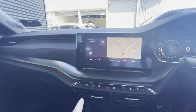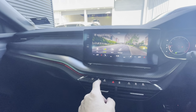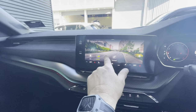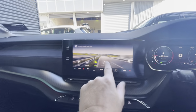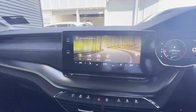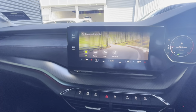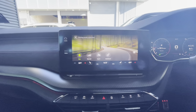We're currently revving the car at the moment, and as I go through and put it into different modes, I put it in sport mode and it'll change again. It's slightly louder. You can play with that individually, or you can go down to eco mode and it'll be super quiet if you wanted to get out of the driveway in the morning on the way to the gym or something along those lines and not wake everybody up.